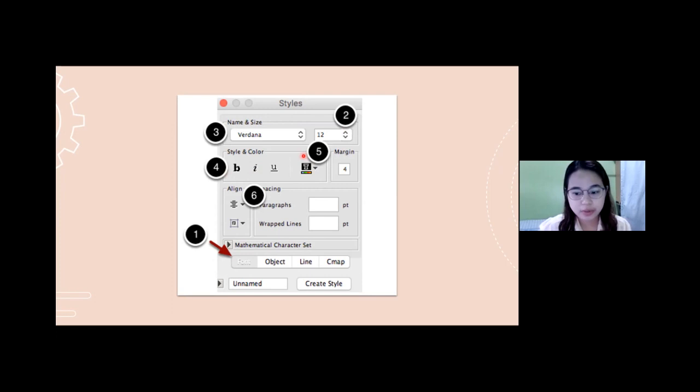And this number 5 changes the text color. Click on the arrow in this box and simply select whichever color you desire. Concept maps are set to have their text aligned in the center. By clicking on this arrow, you can change the alignment of the text if you want it on the right or left or just on the center.